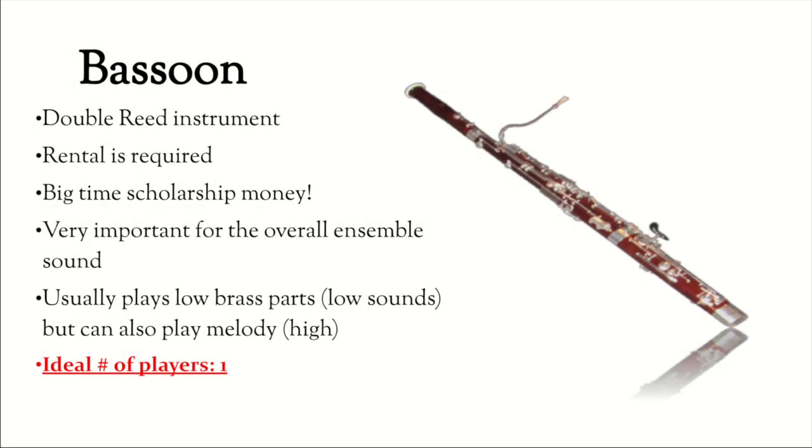Next up is the bassoon. The bassoon is a double reed instrument. And that means that you're not going to put your mouth on a mouthpiece, but instead your lips are going to go around a double reed. The first thing I want to mention is that double reeds are not inexpensive. And I know that's not the most encouraging thing to mention about the bassoon, but that is a reality. And unfortunately, we're not able to provide the reeds, so that is just something to consider.